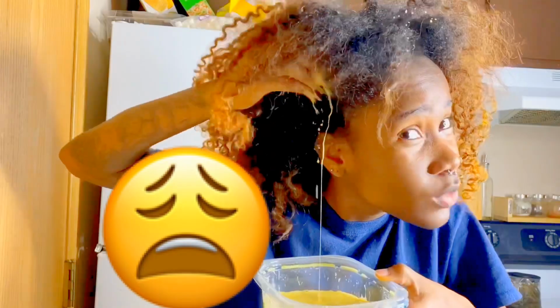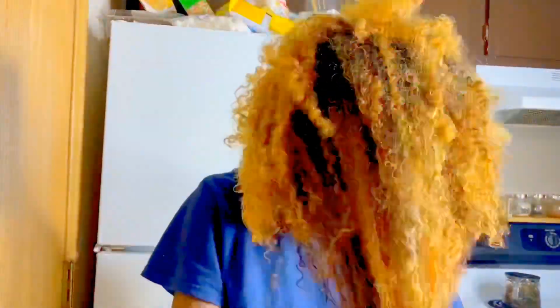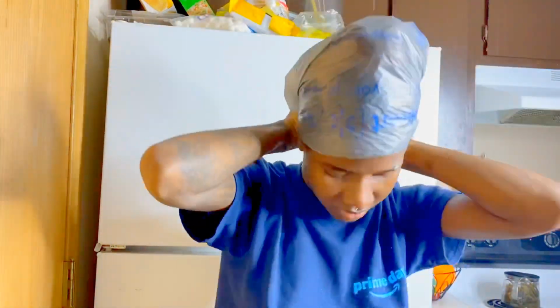So here I'm putting it on my scalp first and massaging it, making sure it's all in there, because my scalp really does need the help. Just keep doing that till your whole head is saturated. Make sure every strand of your hair gets some. Everything I use, guys, is really good for your hair to add protein. So here I'm putting this bag on. I'm going to wait 30 minutes before I wash this out.